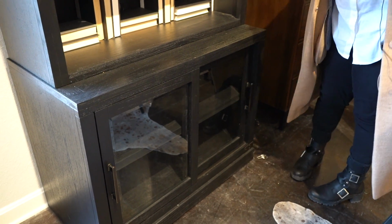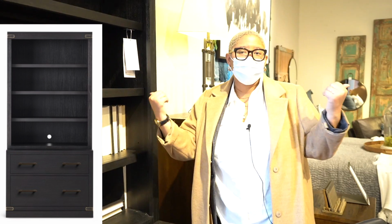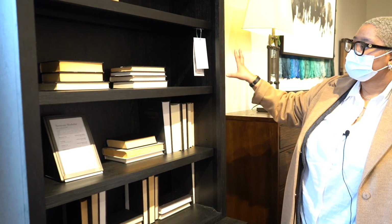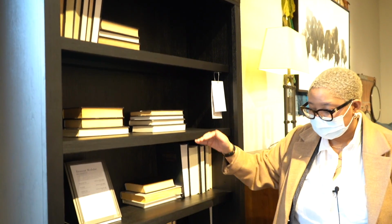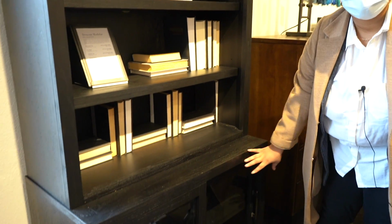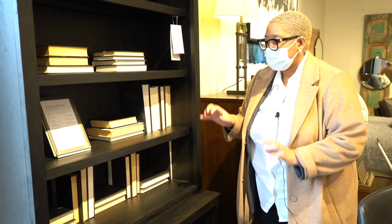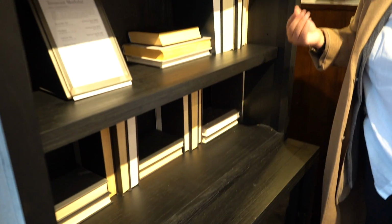I love the dual cabinet look that you can do in your living room or your office, but sometimes it closes off the space too much because it's just a closed cabinet. So I really love the Tremont collection because it's open, it's still dark, you can light it if you want to, but it has this nice closed portion with a little bit of glass. So it's not as harsh as some other cabinets you might find. This one is amazing. You can see the wood grain in every single light, right? So you can be like, ooh, this looks good no matter the time of day. That's important.